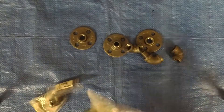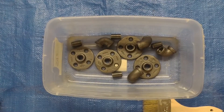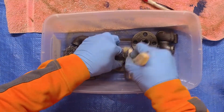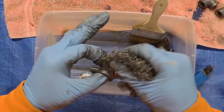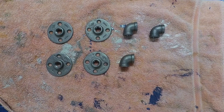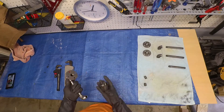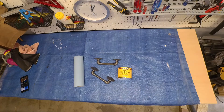I'm using black pipe for the drawer handles to get that same industrial look that's on the desk. The parts are covered with some oil in the factory to protect them from rusting, but this makes them very messy to handle. I found that acetone works great for cleaning that mess. After assembling the drawer handles, I applied some paste wax to protect them from rusting.